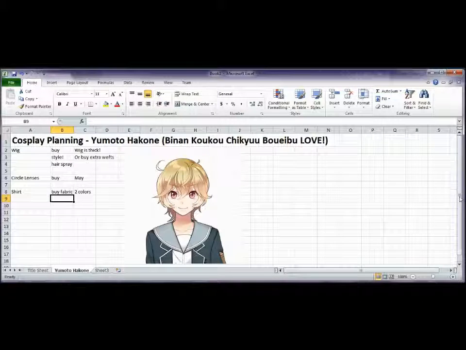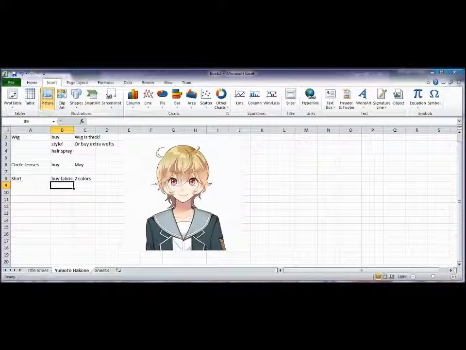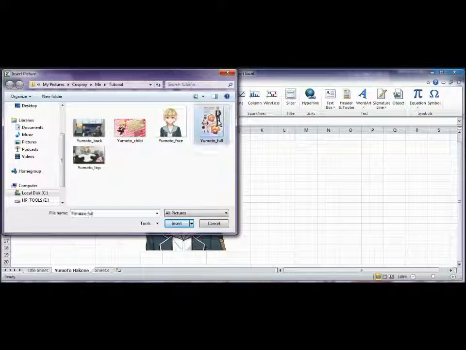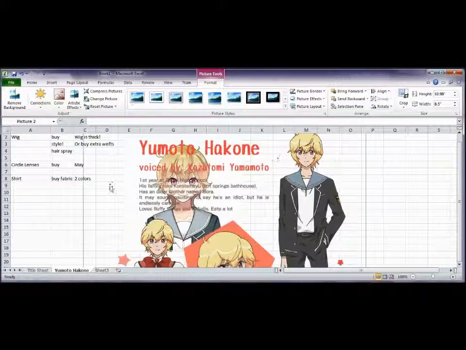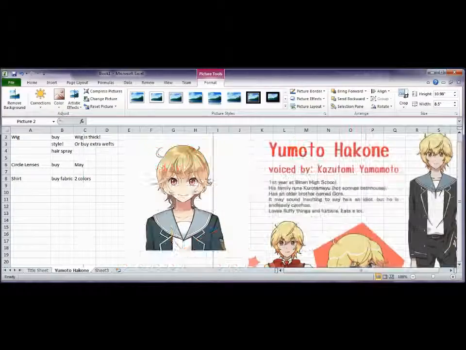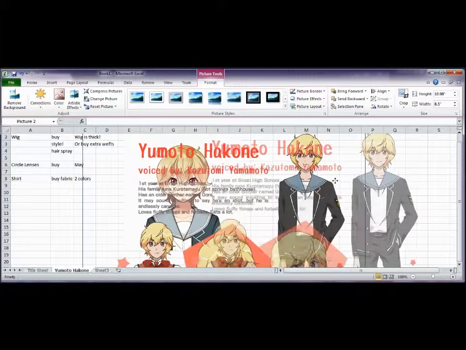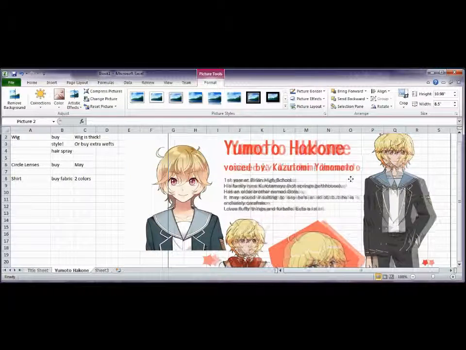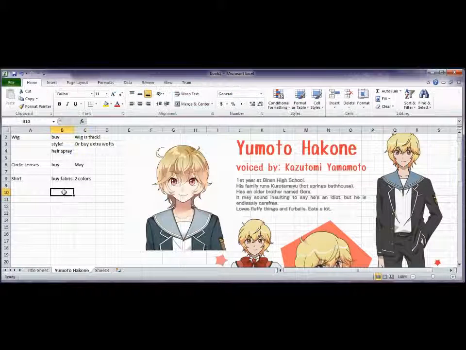Let's see. If we look really deeply, it doesn't look like he's got any buttons on this reference picture, so let's put in another reference picture. Let's do his full. Yay for transparent pictures. Let's see if I can't. Nope, I can't do that. So I don't see any buttons or anything. I'm not really quite sure how that's supposed to keep closed, but as long as I have that layer underneath it.